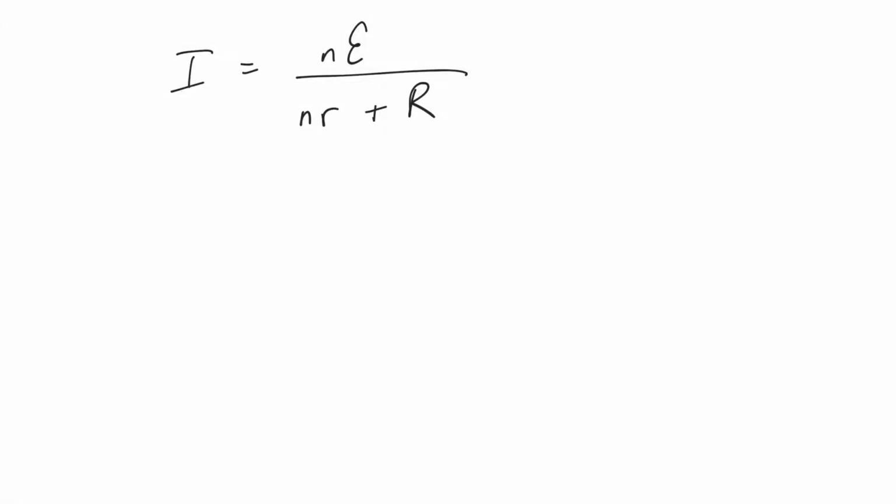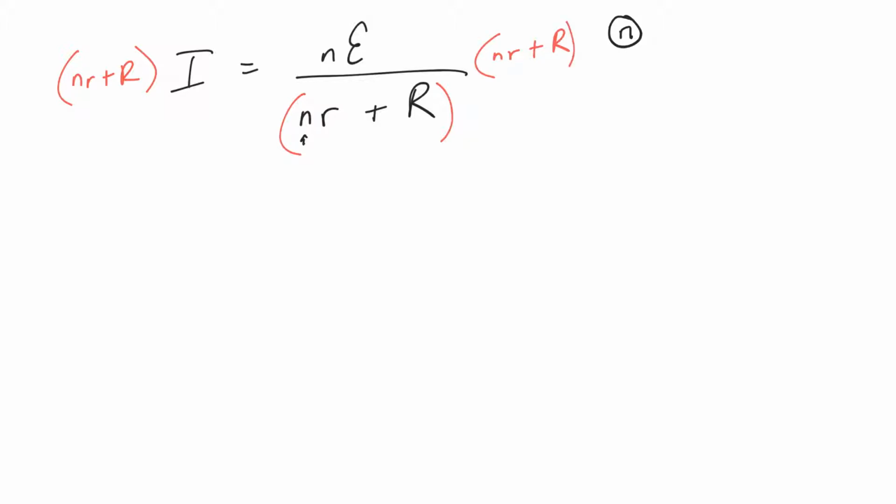Okay, in this video we are trying to solve equations for particular letters. In this case I think we're trying to solve for n. Problem is I have two n's, so I need to somehow get those together. First thing I would say is this one's on the bottom, so I'd want to get it to the top. Only way to do that is to multiply both sides by nr plus r and nr plus r.